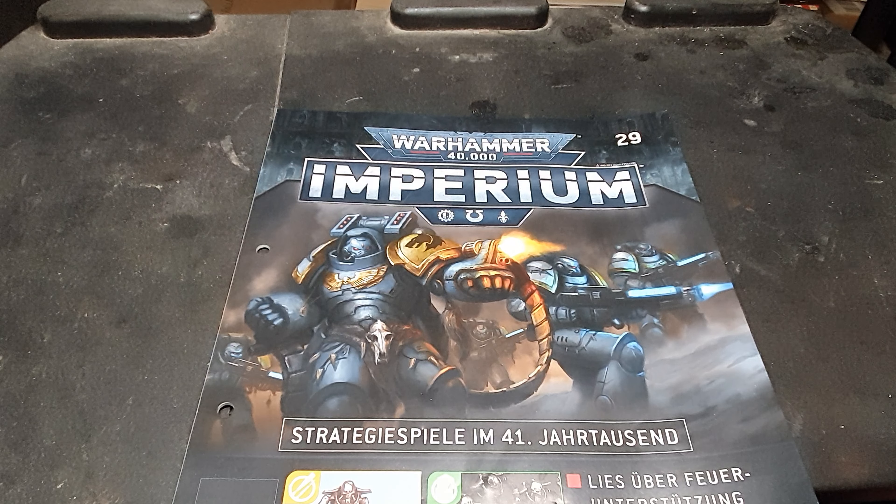I haven't been able to paint a lot of my Necrons. The Necrons I have painted are from the Indomitus era, where I have one squad of warriors, then a leader, some scarabs, a tomb spider and a reanimator. Then I bought myself a Doomstalker, and that's basically it. So my Necron army is not very big, but it could be very big, because I will show you now my pile of shame.